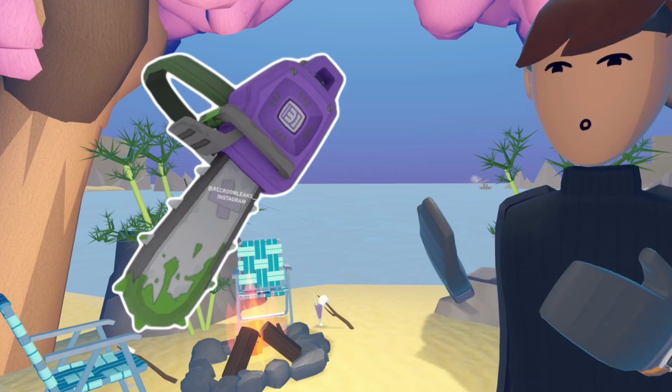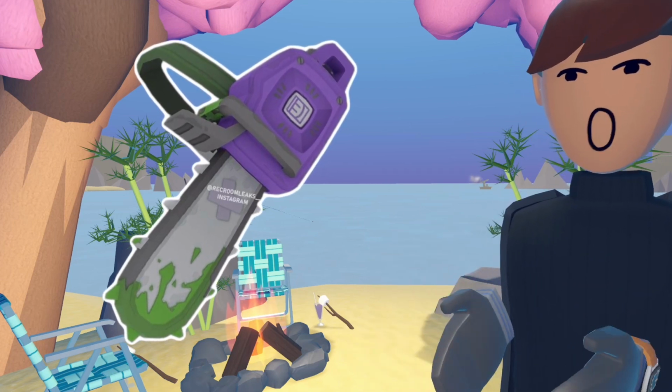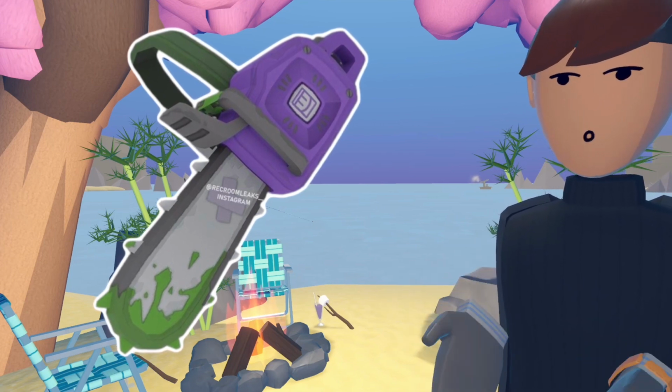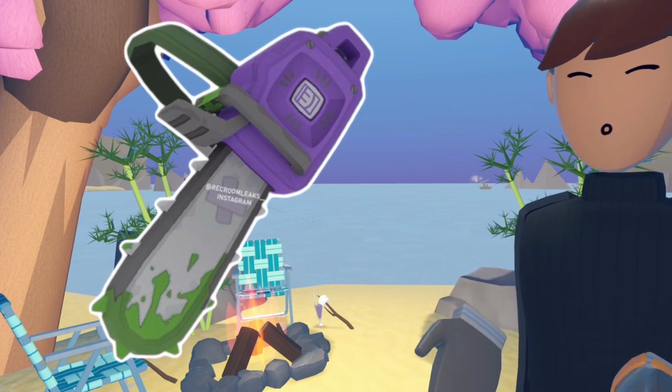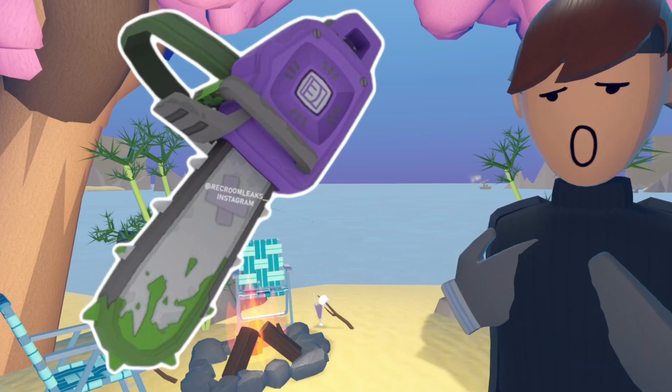And then the front is just the exact same. The blade and the chain are still light gray and dark gray, but the front looks like it's been smeared and smudged with probably zombie blood, because it's green, or acid or some kind of green paint. I'm not too sure, but it looks very, very cool and I like it a lot.